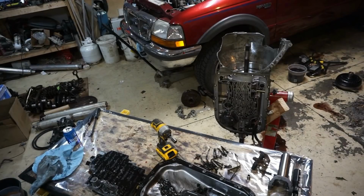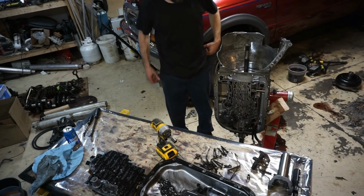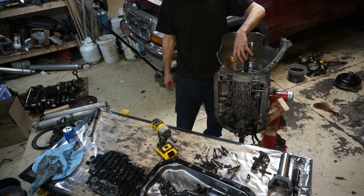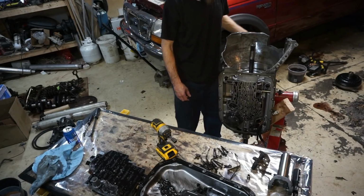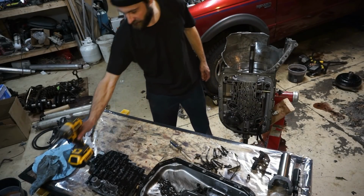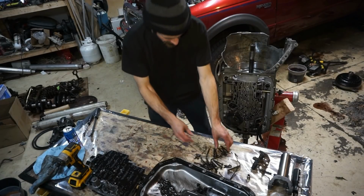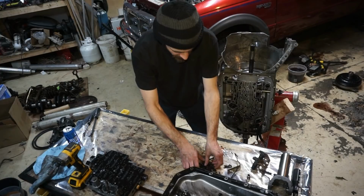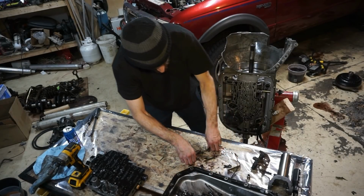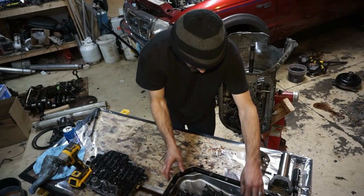I decided to cut that portion because it took me probably 20 minutes to get that pump off. It doesn't have the shaft on it, so I couldn't really get it out of there. So now I'll just go through and start yanking the guts and see if we can find anything bad.